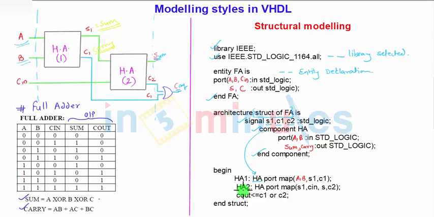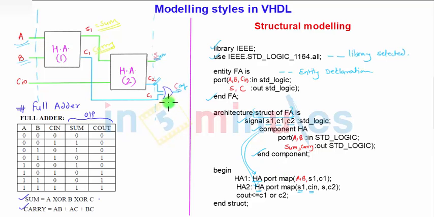Now let us define the second port mapping, that is for half adder 2. Again the component is half adder, so again the data will be taken here. Component is half adder, port mapping for it, 2 inputs, 2 outputs. Now the inputs for half adder 2 are S1 and C in, so I have written here inputs S1 and C in, outputs are sum and carry C2. Here we are talking about half adder 2. Okay, now the semicolon is there, so the port components are declared here.